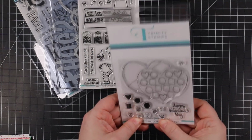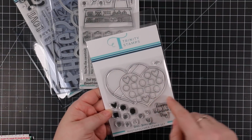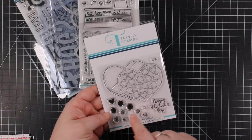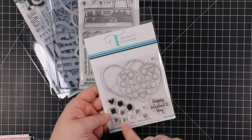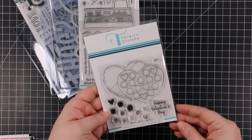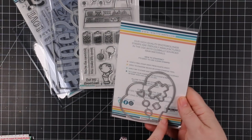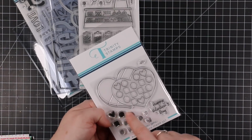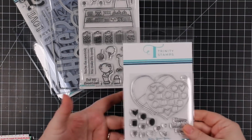And then we also have the Bonbon box. So you've got a big chocolate box. I love that you've got the outline image you can color, but there's also solid images, so you can just stamp it and then stamp all of these quickly to color it in. And then there's little elements as well that you can stamp to decorate your little chocolates. I think that's cute. And then yeah, happy Valentine's Day. There is a coordinating wafer die that'll die cut the box, the sentiment, and then the main images, so you could also die cut and have them sprinkled around, you know.